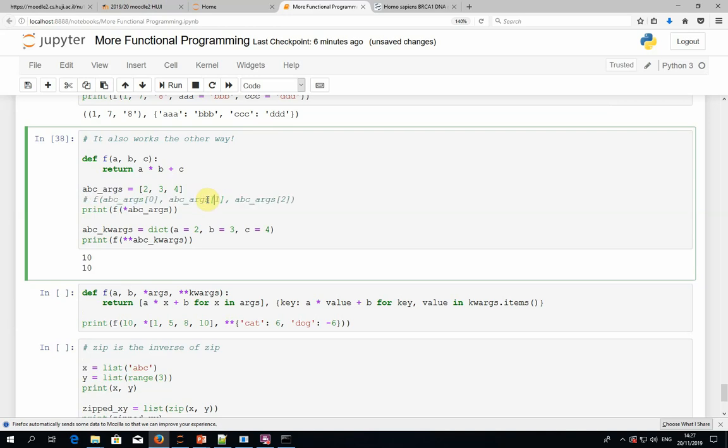It turns out we can use the reverse of this syntax. We can just feed it this list using the asterisk prefix. And then Python knows to treat this list as if it were 3 different arguments. And it just feeds it into the function as a, b, and c separately. And the same way it works with dictionary. So we can have a dictionary with 3 values. And then we can use the double asterisk syntax to feed it to the function as if it were 3 different keyword arguments.